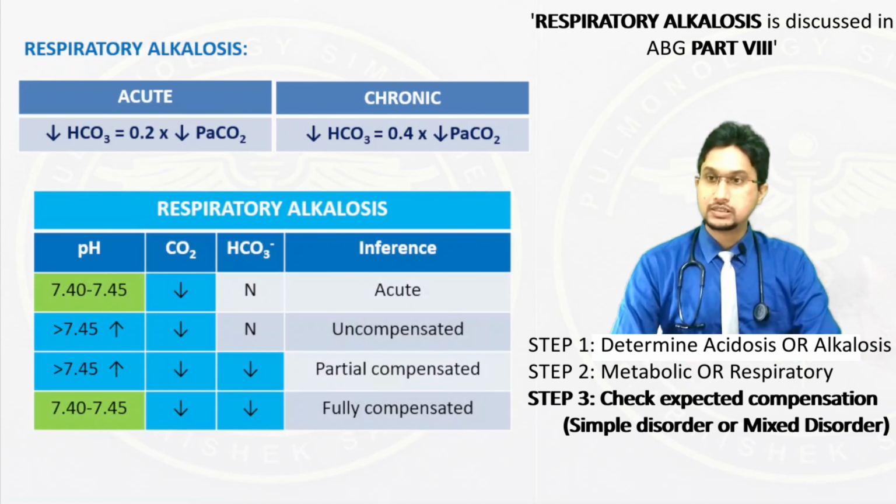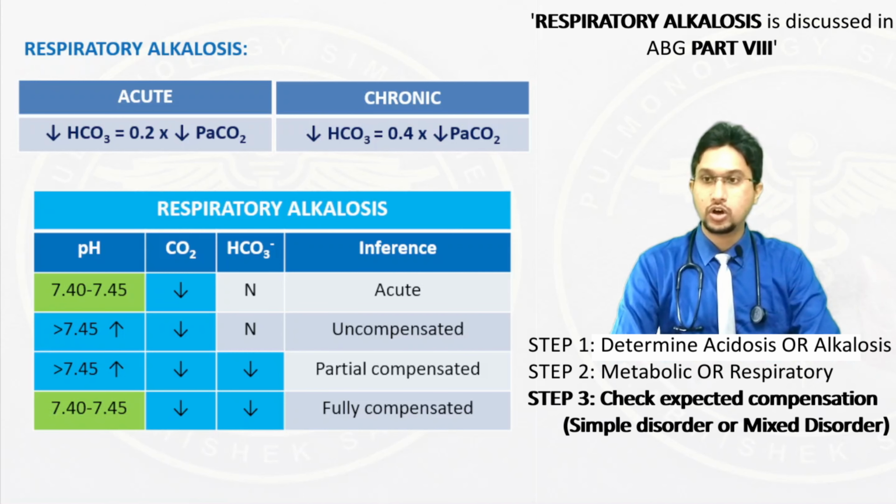Similarly, as we have discussed in the previous video of respiratory alkalosis, it will be called a simple acid-base imbalance if there is isolated reduction in carbon dioxide with increase in the pH. You can note that the arrows are in opposite direction. So this is a respiratory component, and because PCO2 is less than 35 mmHg, it is respiratory alkalosis. And isolated reduction in carbon dioxide with normal bicarbonate is still a simple acid-base imbalance. It is a straightforward case of respiratory alkalosis.